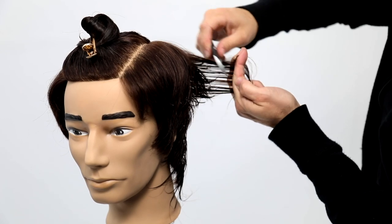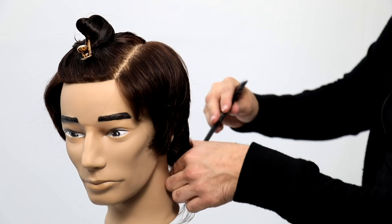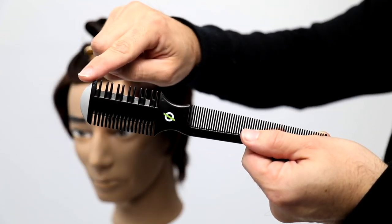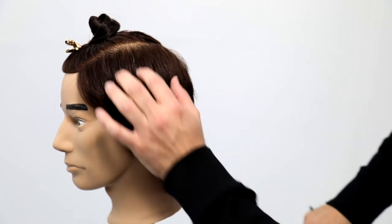That's something that I don't personally do that often. I have done it, but I've seen people do it and they like it for that reason. And that's the reason that the carving comb was kind of invented, so you could have every tool in your hand at the same time. For me, I have my favorite combs and I like to use them that way. But when I'm using the carving comb, I like the convenience of that.